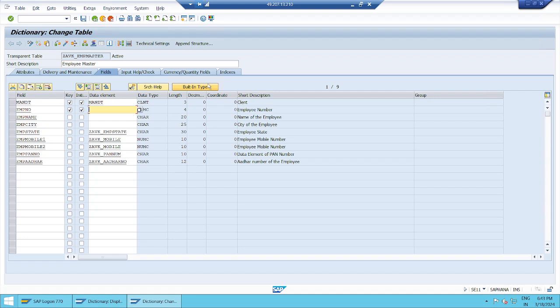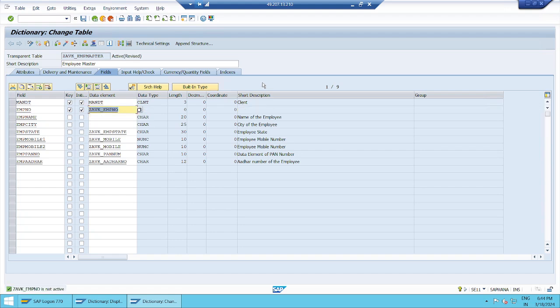Because I said, can a table be created without a data element? Yes. Can a data element be created without a domain? Yes. How? By using built-in type. Suppose now I want to go to GAVK_EMPNO, NUMC4. You remember NUMC4?